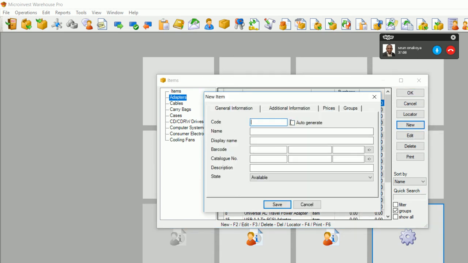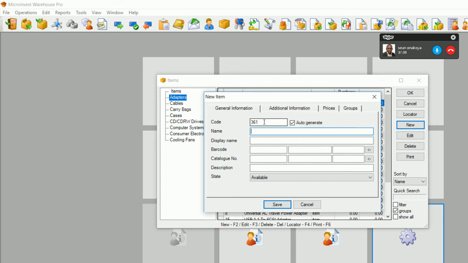Here we enter the code or it will be auto-generated. If we put the cursor of the mouse here, it will show you the number, for example the auto-generated code: maximum, minimum free code in this group, minimum free code in the database, because for some groups special codes can be specified.